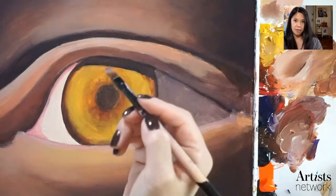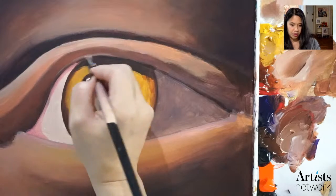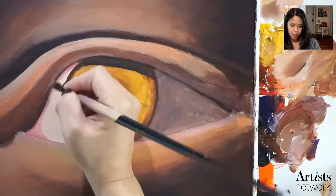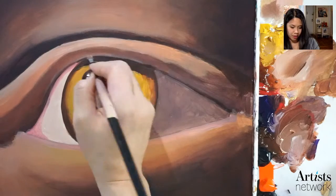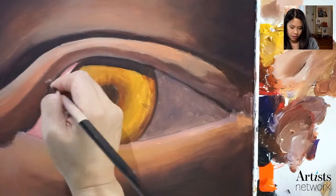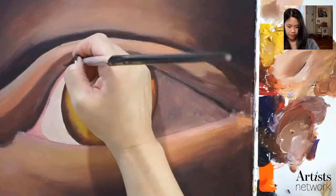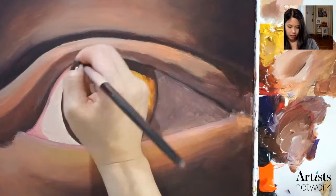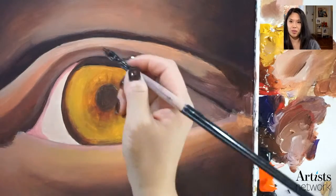So I'm using the flat of my brush, and I'm just starting to make that part above the eye a little lighter. I'm just flicking it, and there's not too much paint. I'm almost dry brushing it onto my board. Now remember, we're also going to be adding eyelashes here, so we don't have to work too hard over here, but sometimes we like to do a lot.